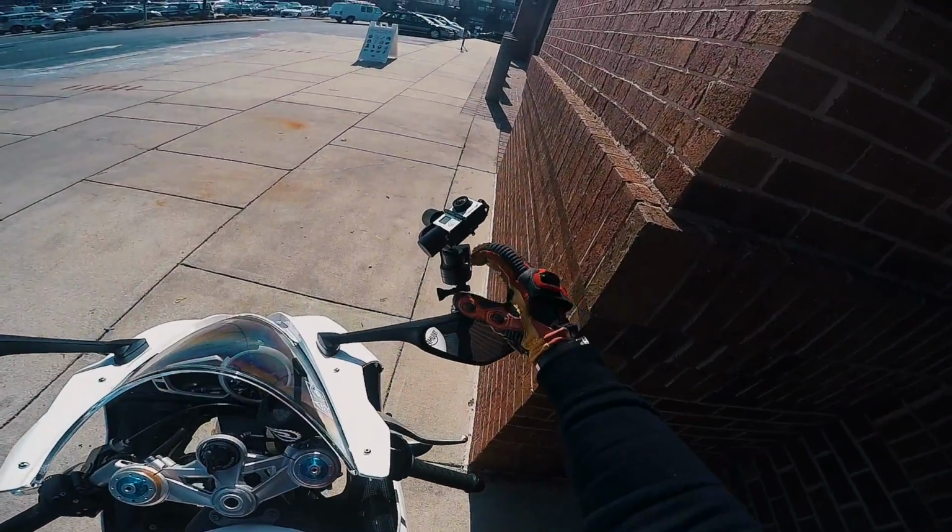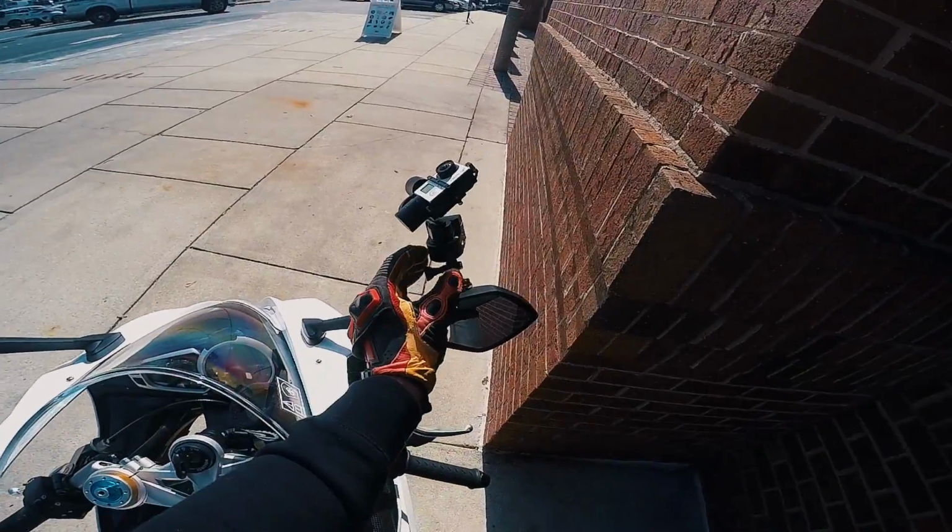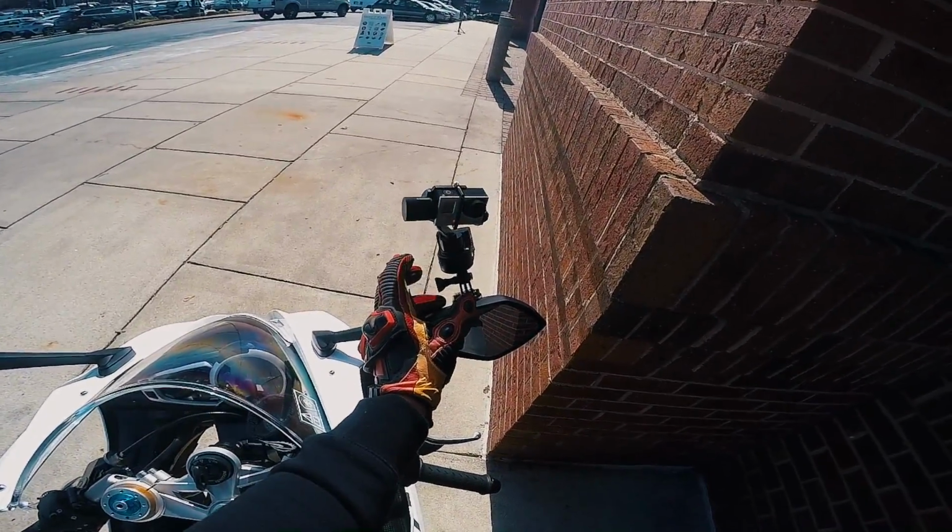What's going on, everybody? Today we are going to be testing out this little gimbal, if it works. Yeah, it goes.